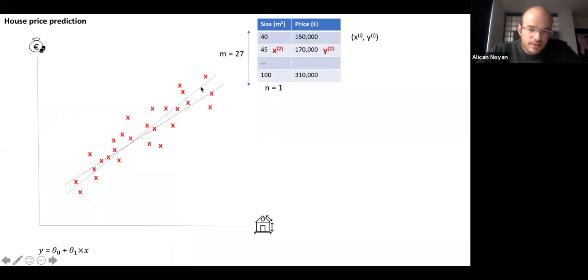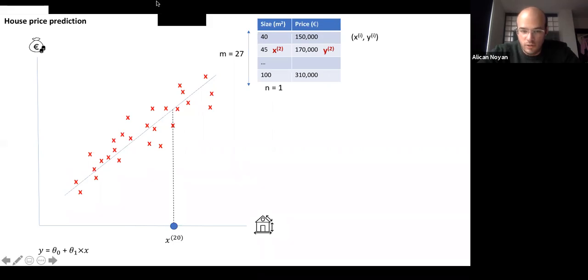Okay, so how to find the line? Which line? I mean, is this line better or this one? Right? This line passes through more data points. Is this better than this one? Remember, again, our aim is not to pass through data points. Our aim is to find the signal, right? That's why this is not a good fit. We can see already that the trend looks like this. So this seems like a better fit. But how do we quantify this? We don't know the signal. So for now, we have to use our training data to quantify our fit.